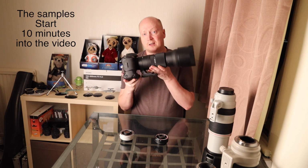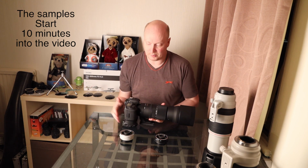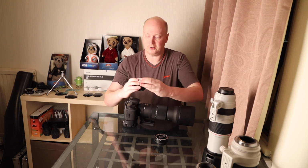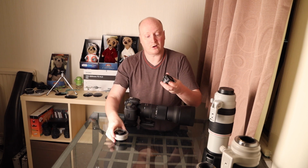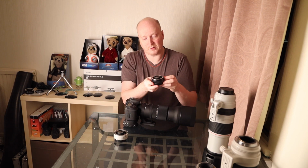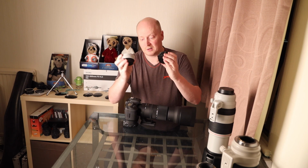So we've got the Sigma 150 to 600 Contemporary lens here. I've got a little bit of a treat for you, basically. I've got two extenders here. We've got the Canon Mark III 1.4 and we've also got the Sigma TC-1401 1.4 as well. It's actually a bit smaller than the actual Canon one.